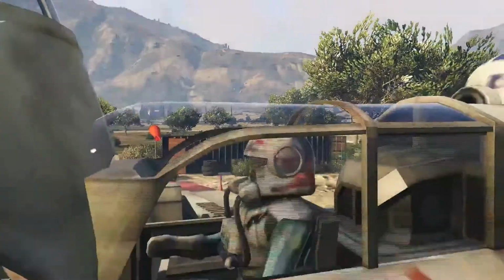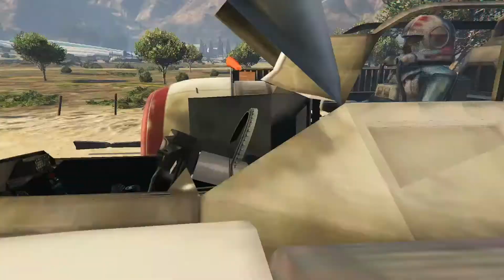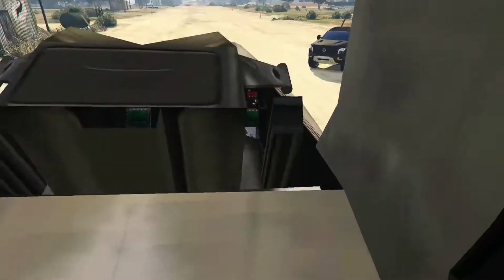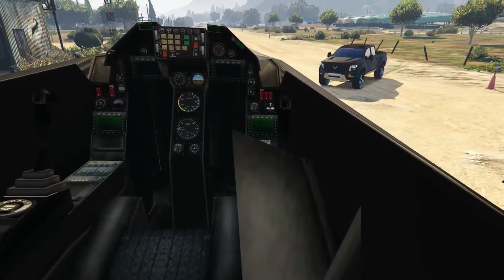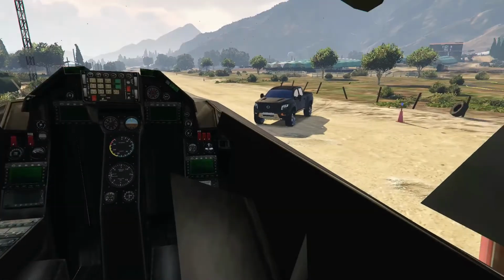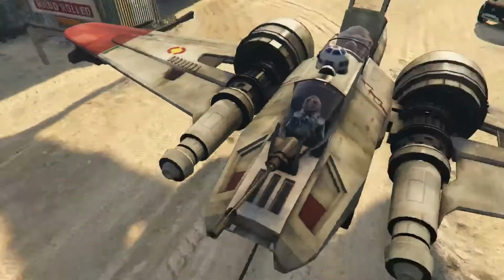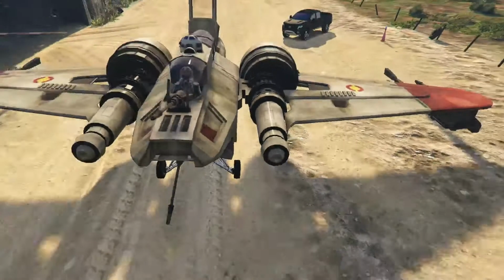Now, what's really cool is that you got two clones. You got one there and one in the rear gunner seat. This is your seat here, which we will hop inside soon enough and give a good look-see of what the view from the cockpit is. But at the moment, this is what we can see here, which is absolutely awesome, and the Titan in there in the background. Now, I will say this model has only one afterburner working, but that is okay.